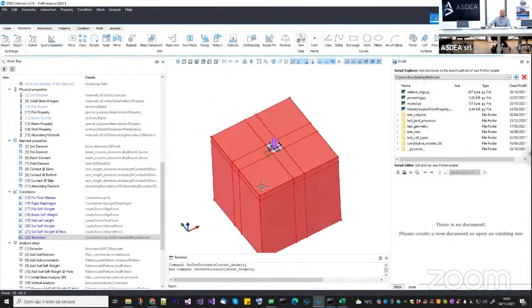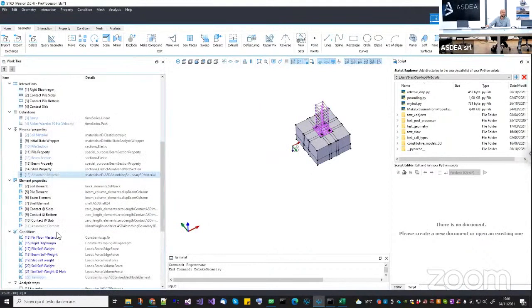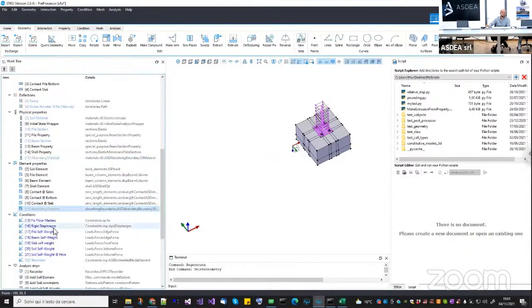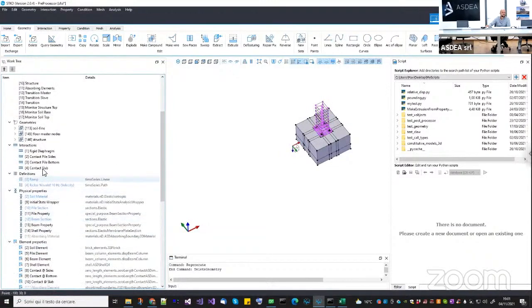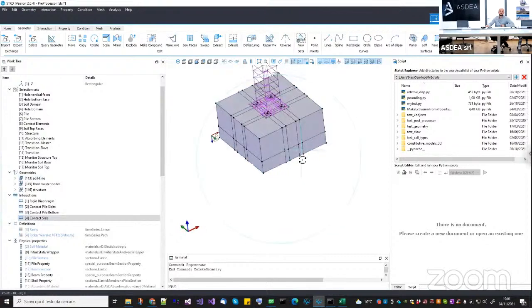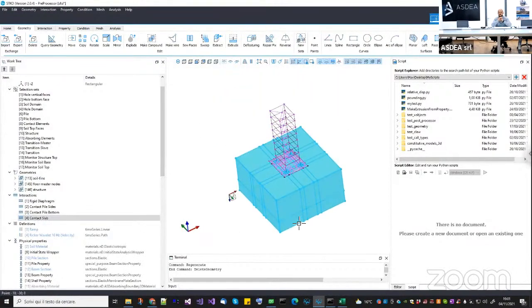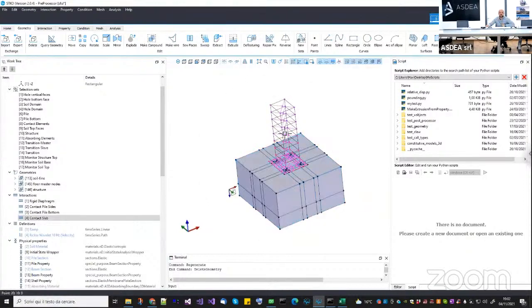So let me remove this. And also, I leave here the absorbing boundary. I will assign them later on. The transition is the boundary condition. Okay, so let me create now. You start from this one. What I did was to remove. So this one is the same model I've used in the previous webinar. I just removed the fixities at the boundary.